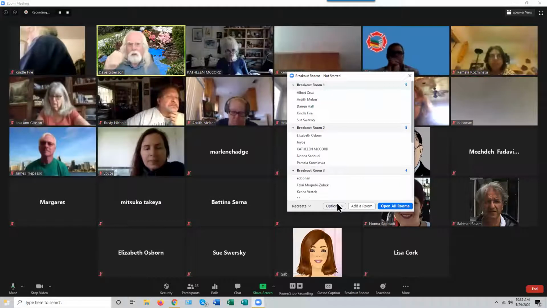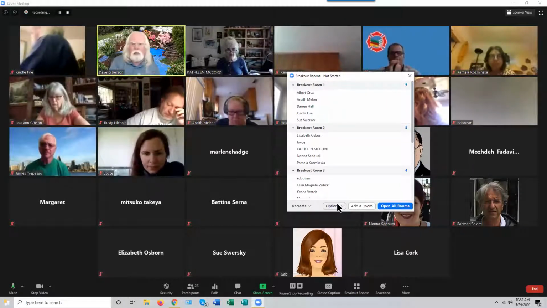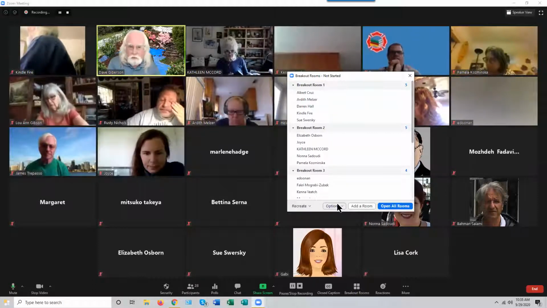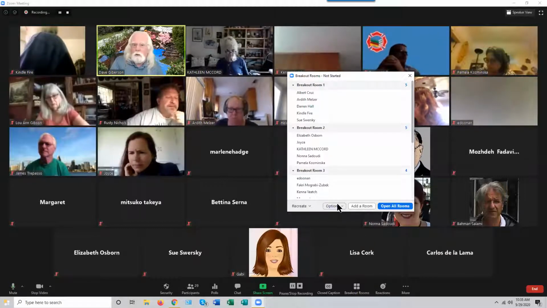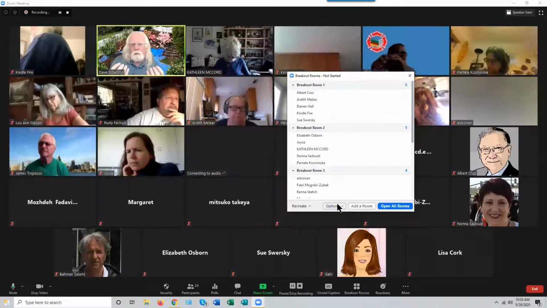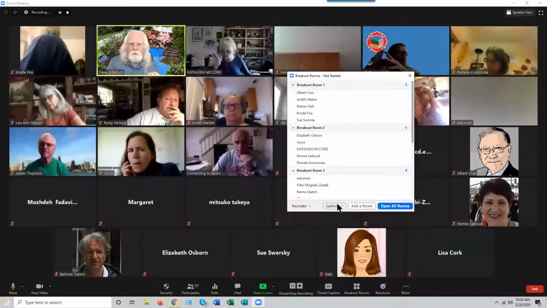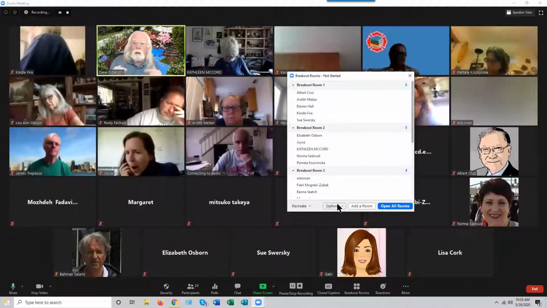If somebody has a question that requires them to show me their computer screen, they can do that. I have to stop my screen share first. And that's a security option in Zoom that you can set up as the host. That makes it impossible for someone else to share their screen while you're sharing yours.